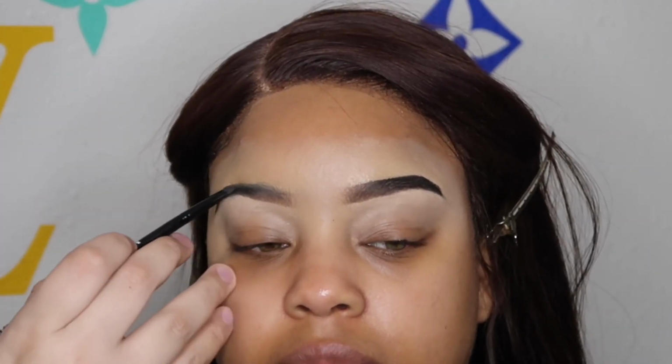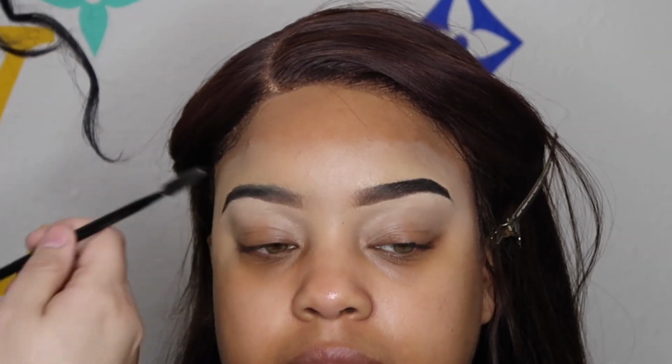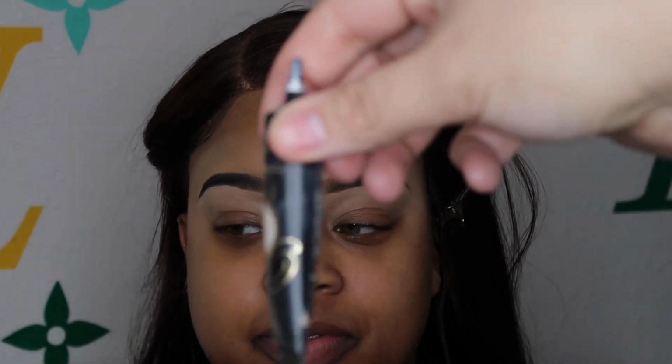I'm just going over this brow again because I kind of messed it up when I was blending everything. So I'm just going back through and fixing that. Now that that brow is fixed how I want it, I'm going in with my Louise eyeshadow base.